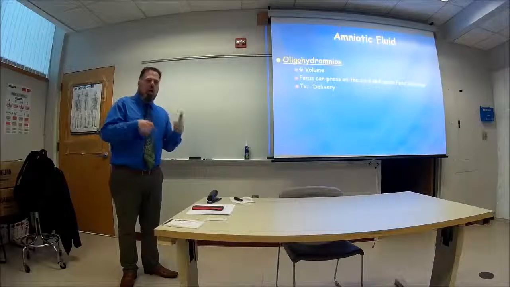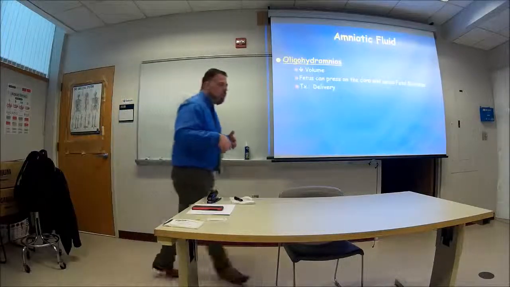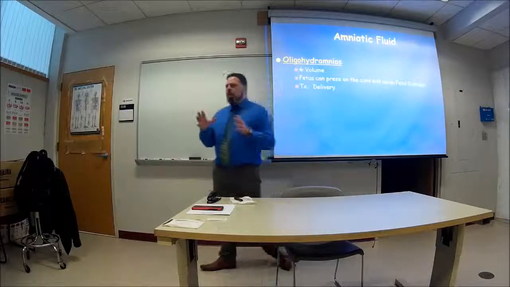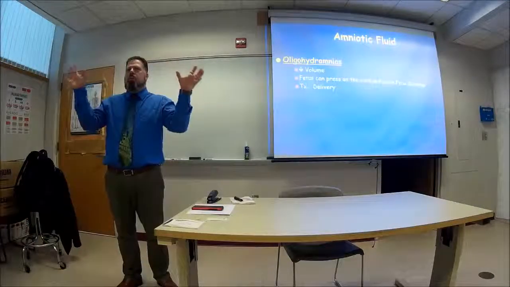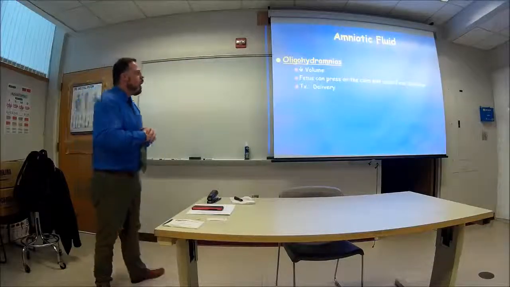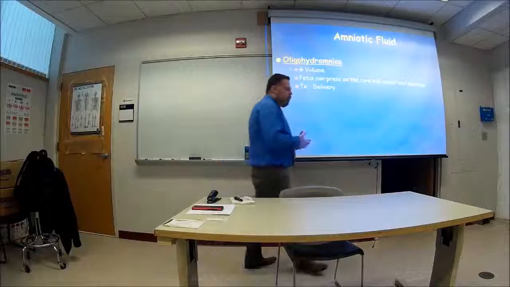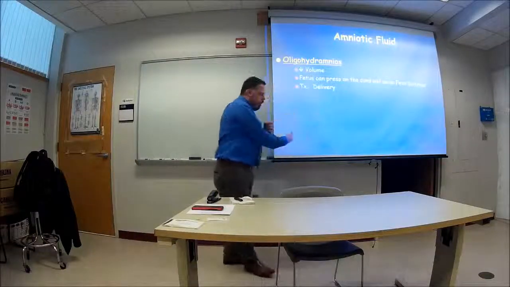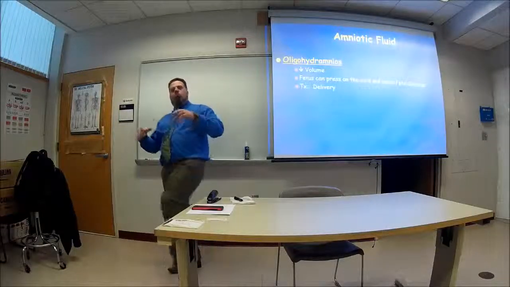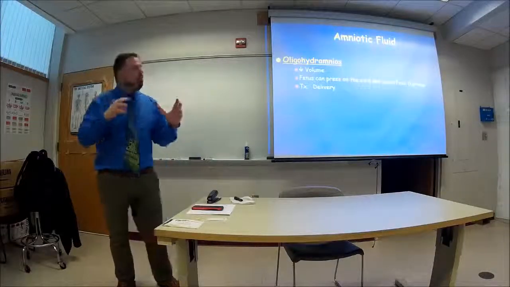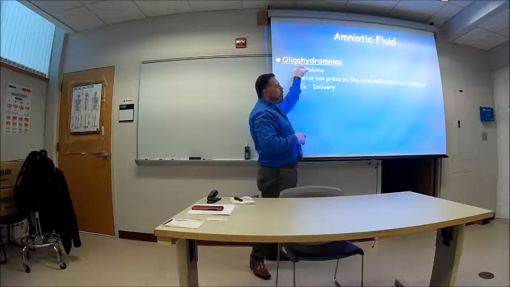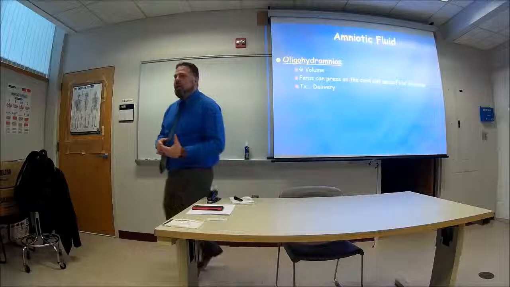So if the mother tumbles, trips and falls, I mean, that could be something bad because it causes other things. But more or less, the baby is cushioned by all this fluid. So it's like, whoa, kind of thing, and it's just floating there. So we need amniotic fluid there. That allows the umbilical cord that's all around the baby to also be free floating. The baby can move in this water. If there's something called oligohydramnios, and oligo, if you remember oliguria, right? What is oliguria?